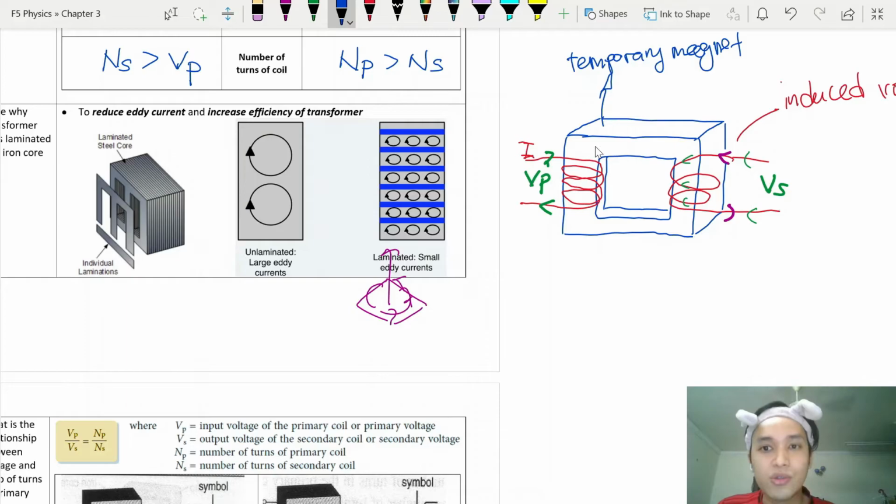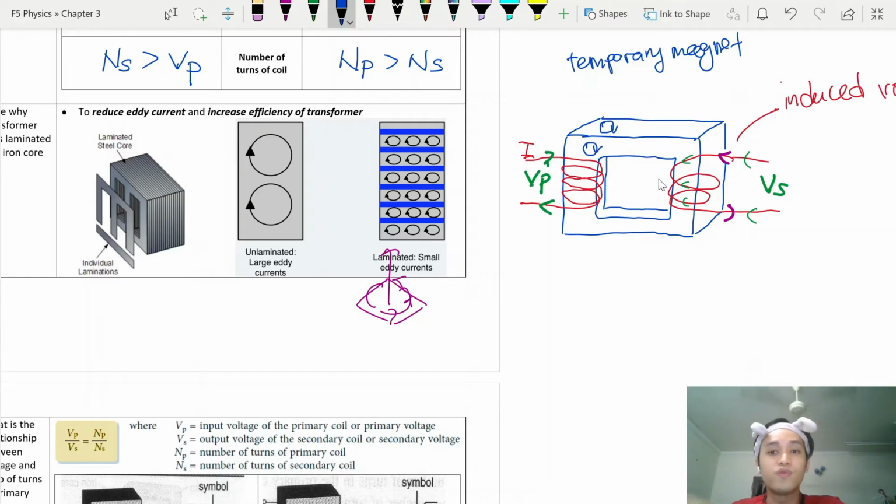When the current goes into the metal, current has no sense of direction. They don't know left, right, up, down. They just go muscle and just boost only. So when the current goes into the metal, the current doesn't know that it needs to move to the other side. Since they can just simply move, in the end the current will just go in a circular shape. They will just rotate inside only.